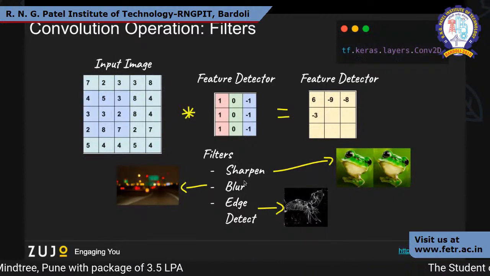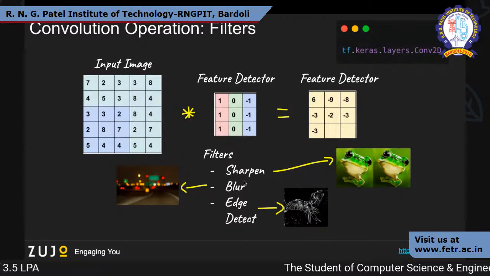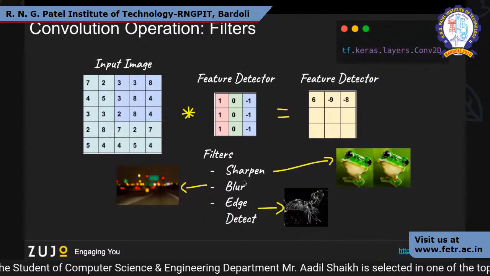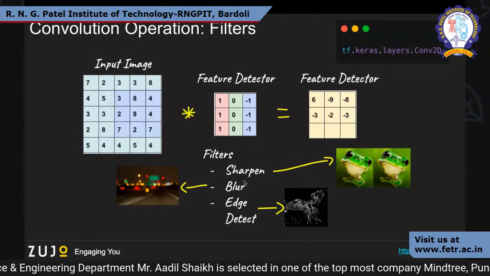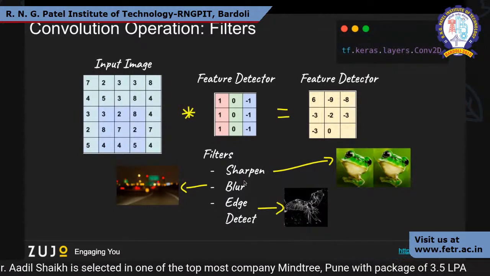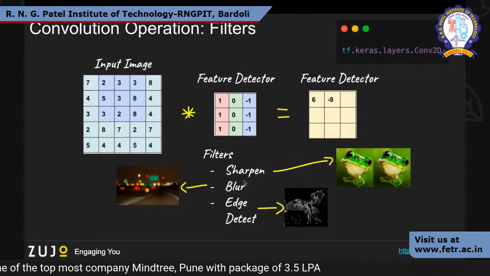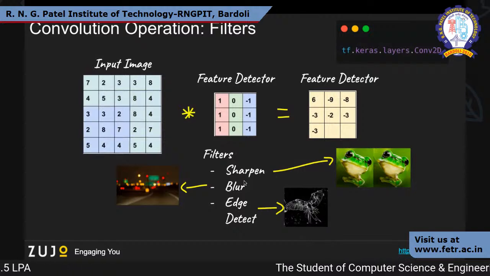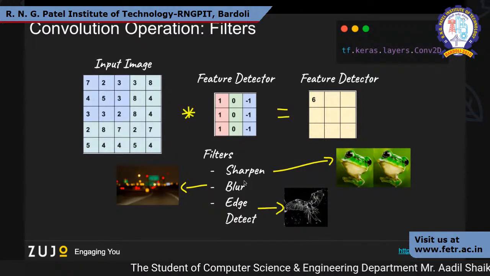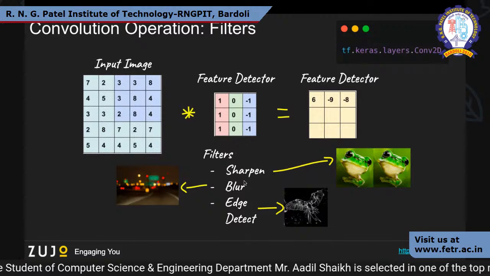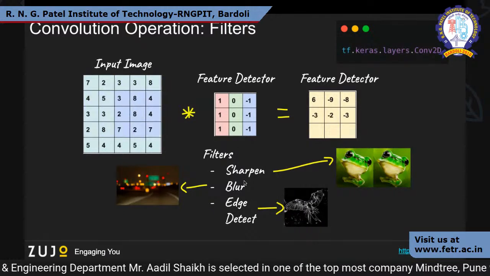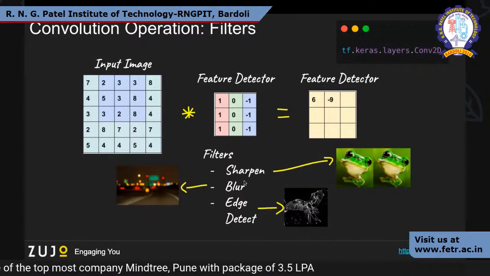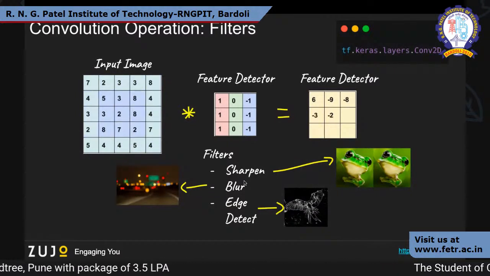So what it basically does is compress your high dimensional image into lower dimensions, right? Using multiple filters such as sharpening your image, blurring your image, detecting edges from the image, or there are other filters as well. I have described 3 of them here. So each and every convolution layer, using the feature detector, gets the compressed feature set from your high dimensional input image and converts it into the feature map, right?